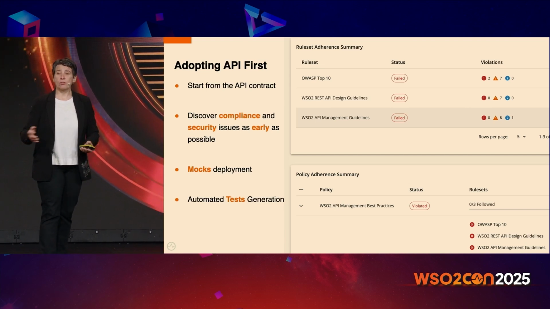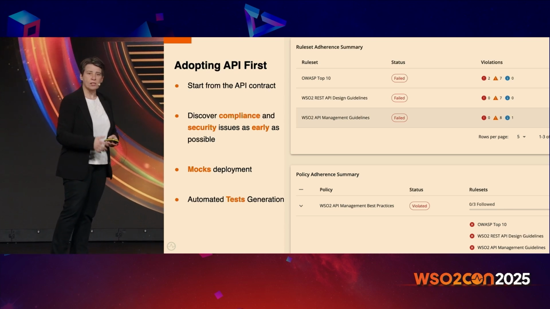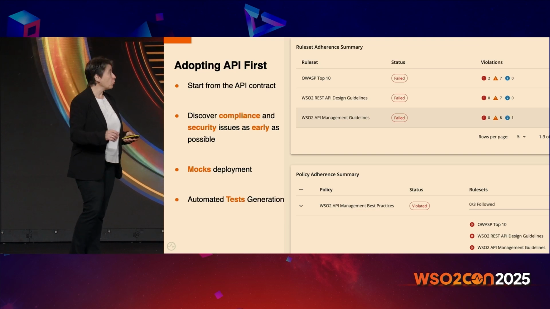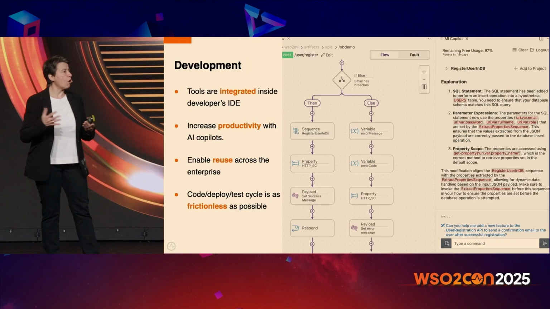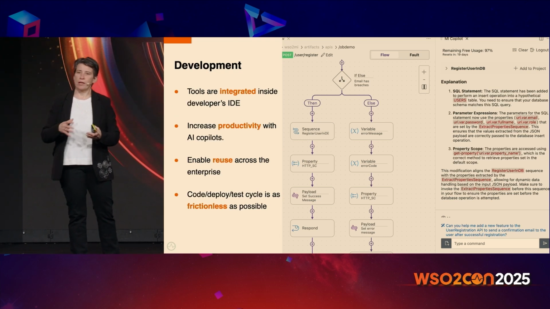It allows you to do some mocks, so I can start mocking the environment. I can start generating tests out of this. So it has a lot of benefits, right? Now, where do I develop all this? That's another thing. We talked about focus. We talked about keeping people focused on their task, right?